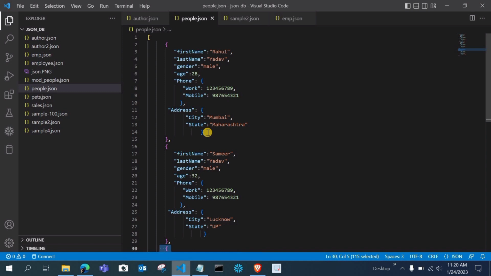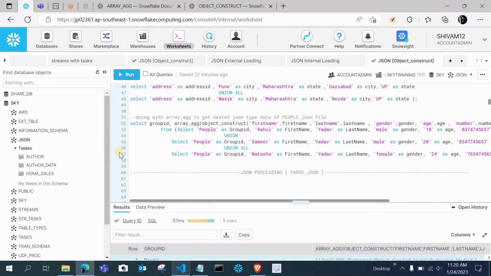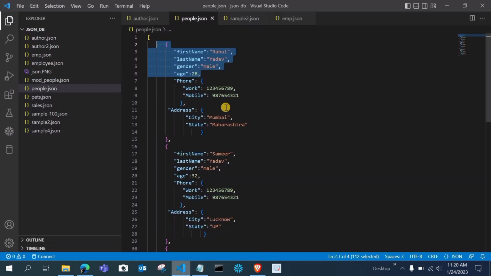Suppose you want to do all of this in one. Earlier, we got the array for address first, and after that we got the array for first name, last name, gender and age. Suppose you want to create this type of array data in one go only.